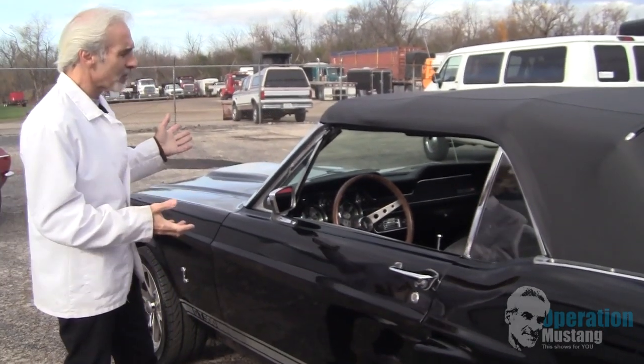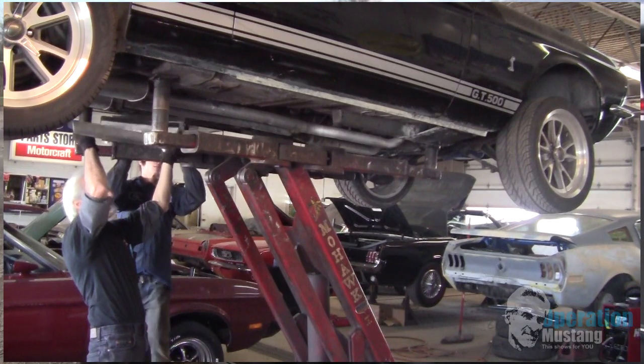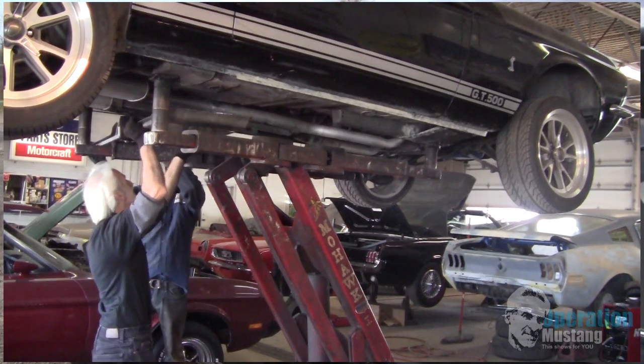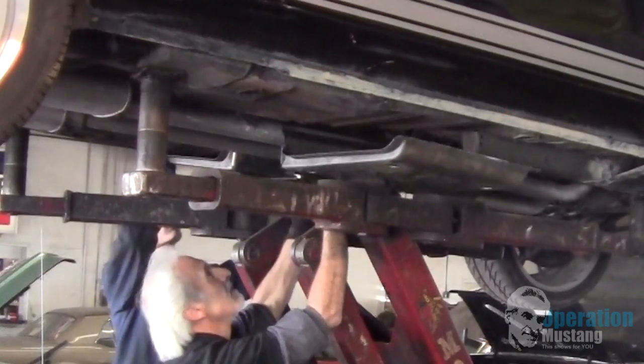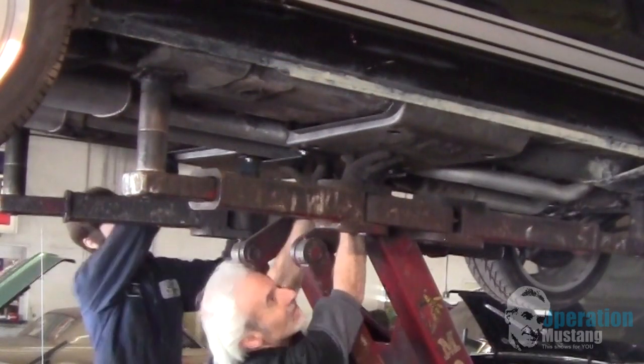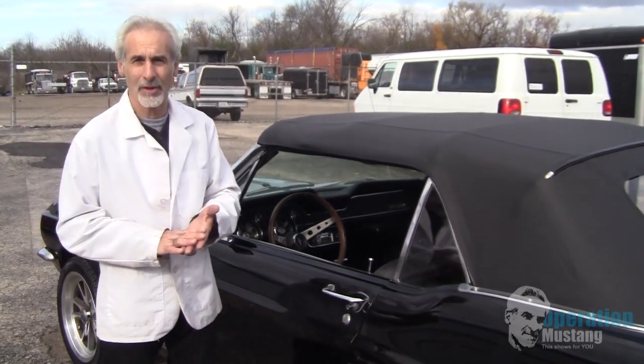Once we did that, the other thing we had to do was put in what's referred to as belly pans. Now these are lower reinforcement pans to keep lateral movement on the car from happening. And so they play an integral part also. So what you got is you got your inner rocker frames, you got torque boxes, you got these belly pans under there.